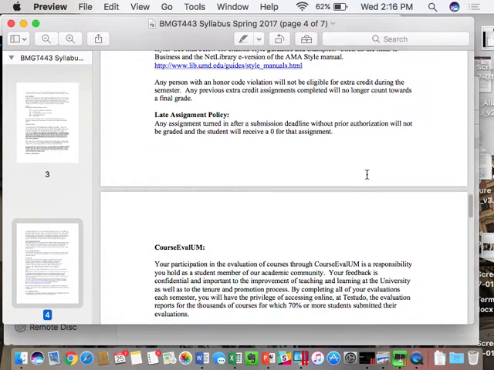In terms of the late assignment policy, basically, I'm going to treat you like you would be treated in the real world, which basically means if you miss a deadline, it's like the work wasn't done. So you just get a 0, we're not going to grade it, and we're going to be pretty hard about that penalty. So missing deadlines, you just don't get grades. You don't have to worry about making up the assignment. But here's the thing. If you talk to us before a deadline, we can offer you some flexibility. So just remember, we are flexible, and I say we because I've delegated some authority to the TAs as well.